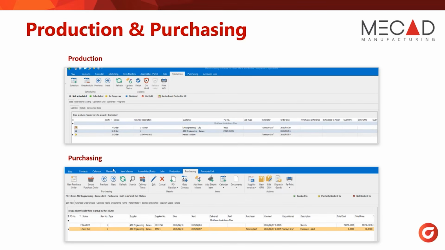On the purchasing side, SigmaMRP manages your entire purchasing workflow. Smart purchase orders automatically generate the required purchase orders based on inventory requirements. Purchase orders remain editable while they're in draft status, but once they're marked as sent out, they're locked to preserve purchasing accuracy. As materials arrive, goods received notes allow stock to be booked back into inventory immediately while recording exactly where those materials have been stored. Supplier invoices can then be matched directly against purchase orders, creating a clear and auditable purchasing process.